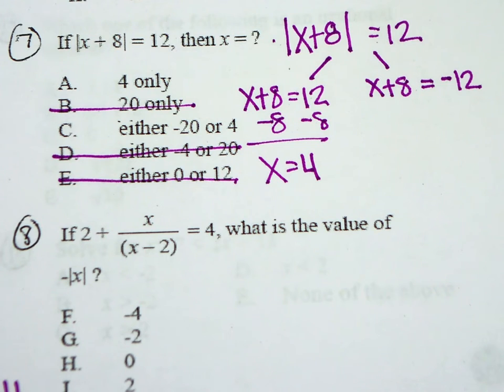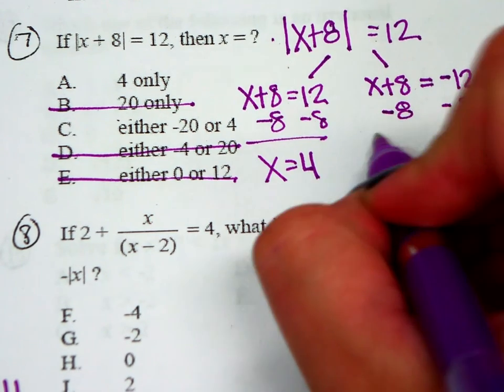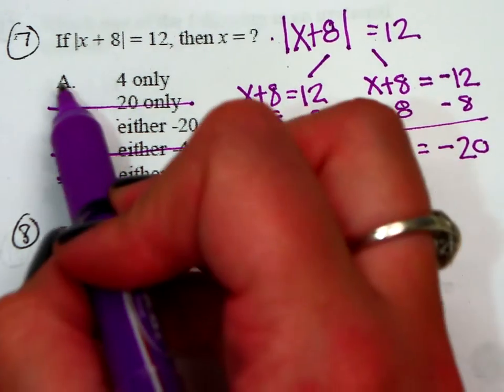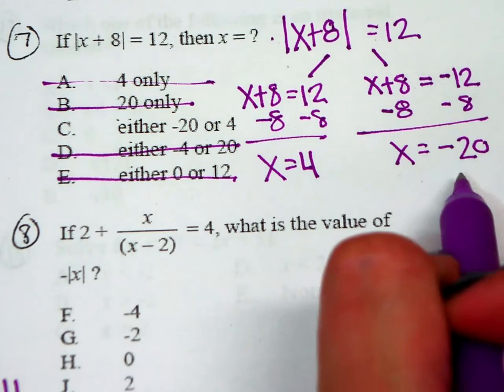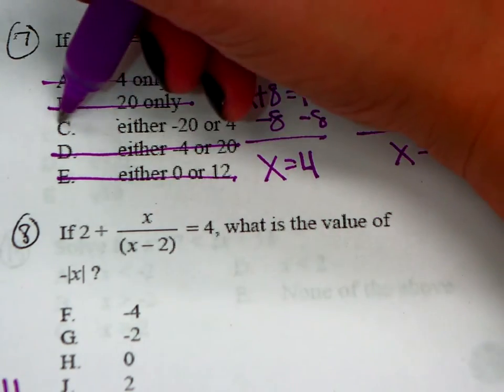It's super important that you utilize your answer choices so you can eliminate answers. You want a higher percentage. Even if you don't know what you're doing, you can always eliminate some answers. So from here, I'm going to go ahead and subtract 8. And right here, I'm going to get x equals negative 20. Which goes ahead and tells me that A is out. I can have either an answer of negative 20 for x or positive 4, because remember, when I plug it into here, I'm allowed to get a negative inside of my absolute value, because when it's a negative, it's automatically going to become positive.